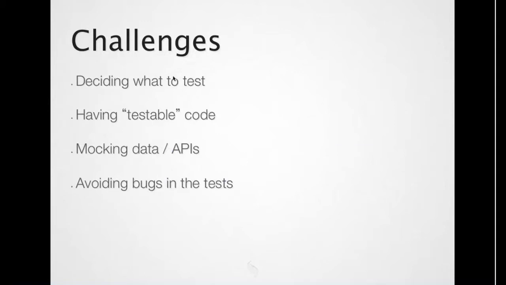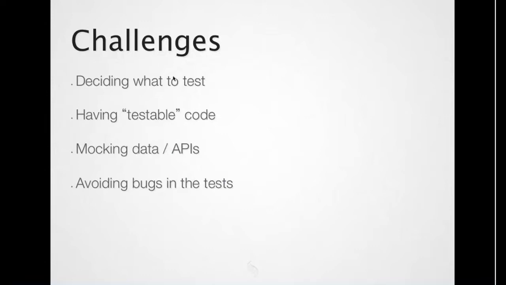So there are some challenges that developers will face when writing logical unit tests. First and foremost, you have to decide what you want to test. And as I mentioned earlier, some of the low-hanging fruit would be your model validations or your utility functions. Going a step further, you still have to have testable code. So if you have very long methods in which lots and lots of data calculations happen, that's not an easy unit to test. You want to try to have smaller functions.